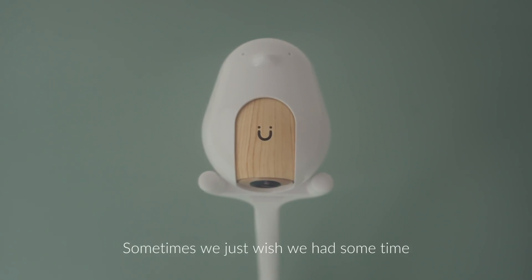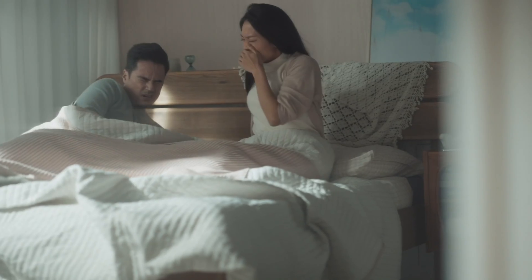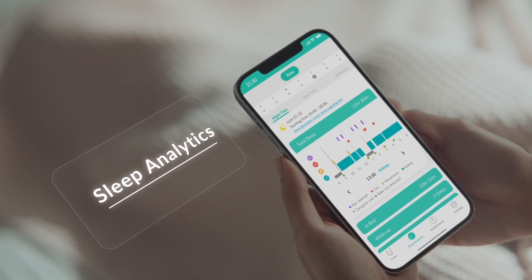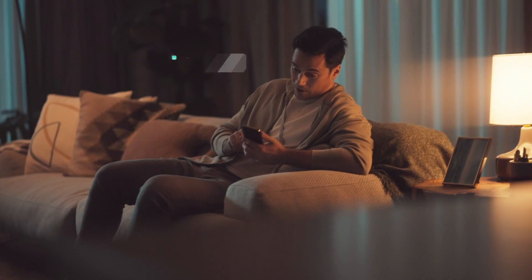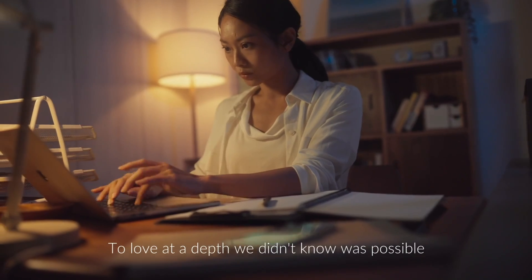Let's move on to cameras and talk a little bit about baby monitors — a point that's caused some controversy in our household. I've always been a firm believer that WiFi-based cameras such as the Cubo and Owlet are perfect for nurseries because they can be accessed from anywhere in the world, so even if I'm on a trip away I can still check in on baby Charlie. They also have smart AI features, knowing when the baby has rolled over onto their front or if something is over their face and they can't breathe. But there are of course major privacy concerns here too, something my wife has raised with me.